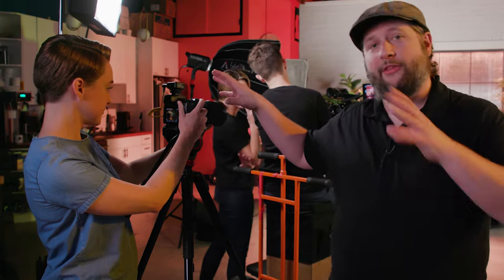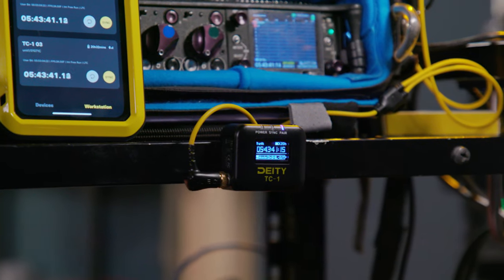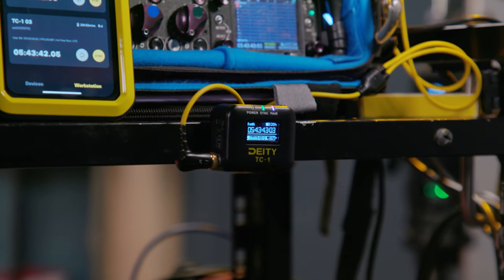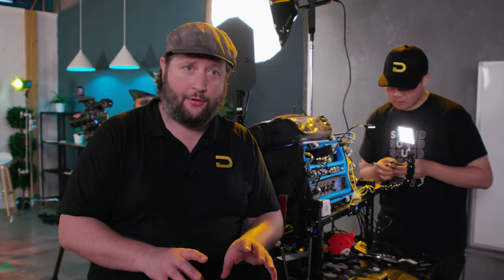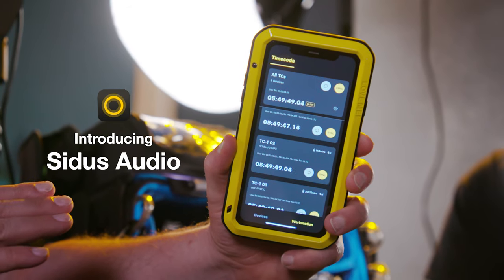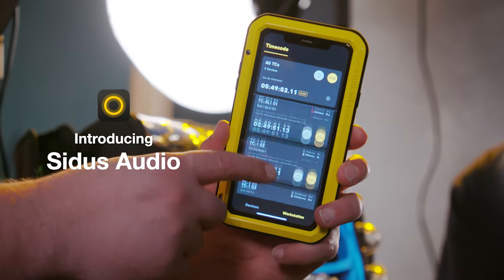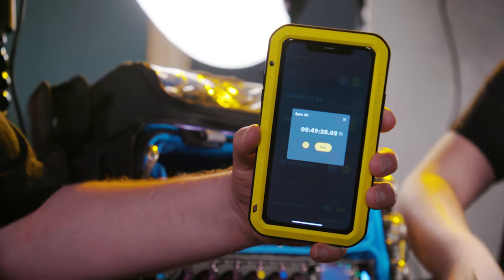Let's talk about where the actual signal is generated on a film set — the sound cart. The TC1 can actually read timecode from your Sound Devices recorder or Zaxcom recorder, and using our app with that unit set as the master node, you can take that signal to your phone and transmit it from your phone to the rest of your film set. With one button you can also do time-of-day sync on every single thing using the clock from your cell phone.